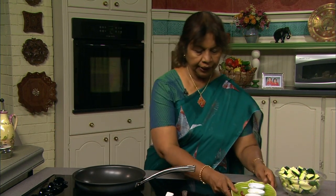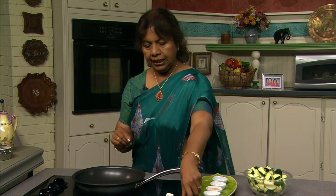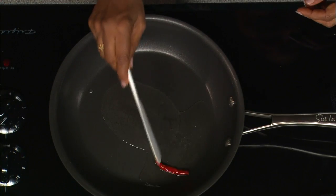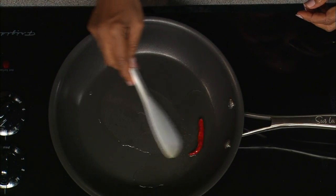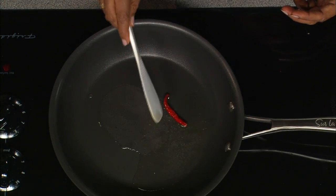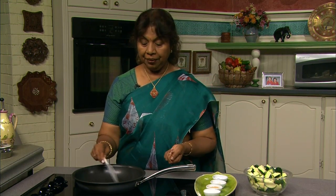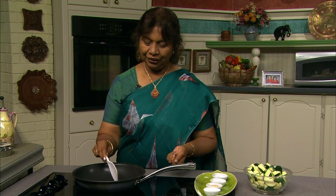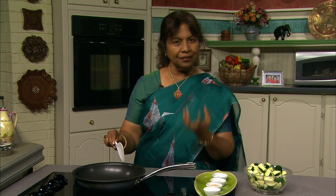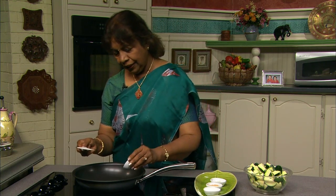And when the oil is hot but not smoking, I'm just going to add a red pepper. When the red pepper is cold, it gets infused in the oil and it gives a great flavor. But if you break it and put it in the oil, you will see everybody sneezing at your home. You don't want to do that. Just put a red pepper, and it won't be hot, but it gives a good flavor when all the spices are sizzling, okay?